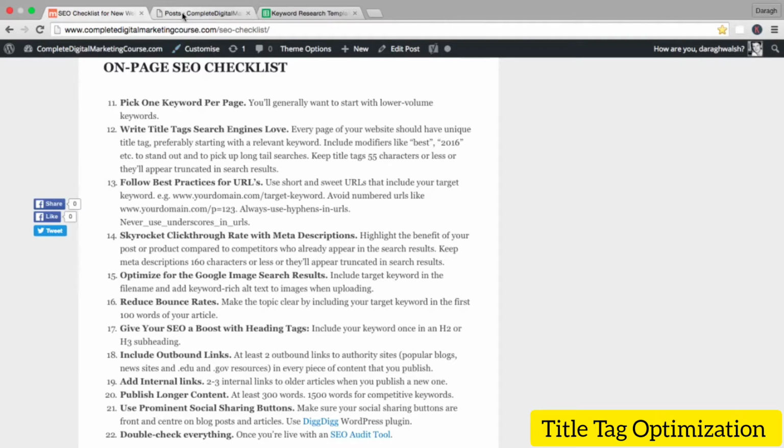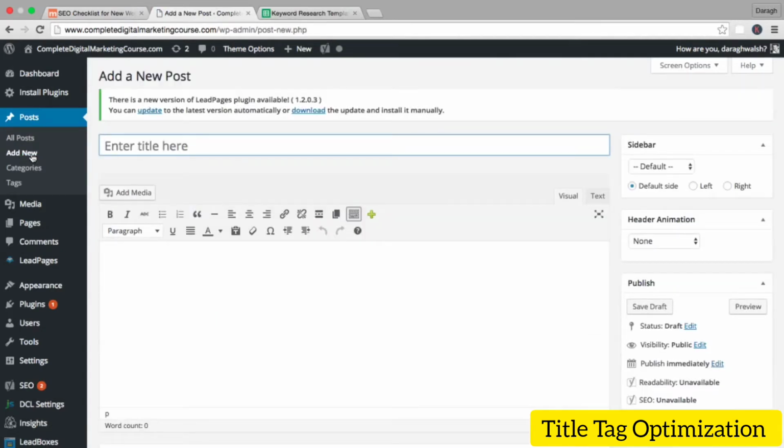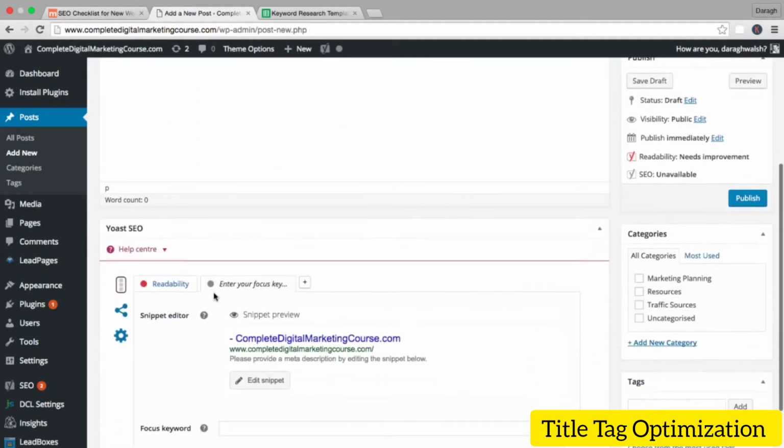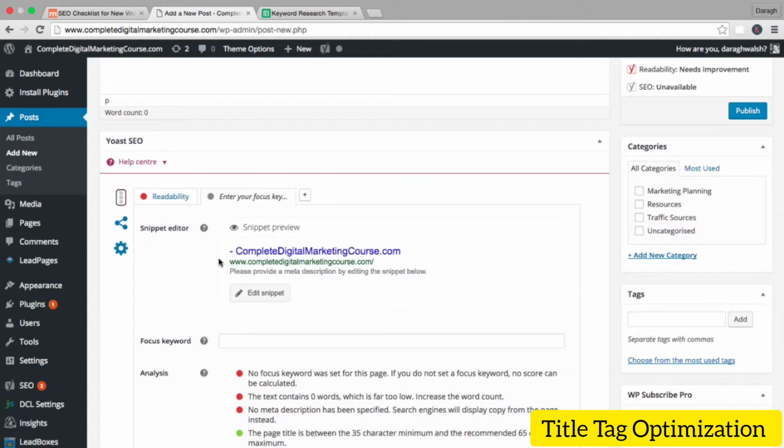First thing we need to do then is actually come into our website builder and create a new post. So inside WordPress here, it's just posts, add new. It'll be very similar on any other website builder that you have. And this is where we're really going to implement every single one of these steps. Now I have my Yoast SEO plugin installed here as well. If you have a WordPress site, make sure you have this set up before we get started on this.